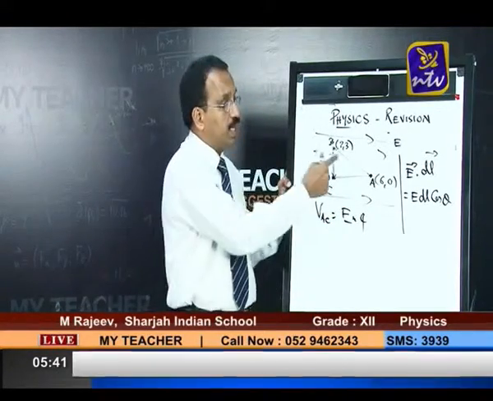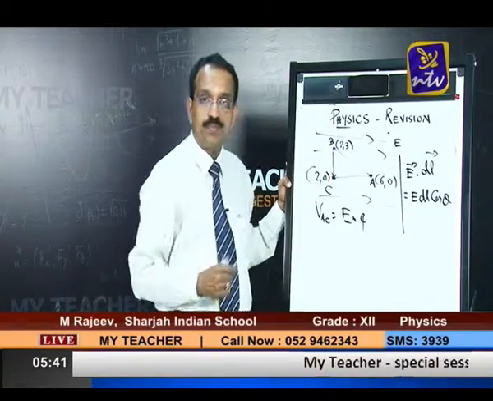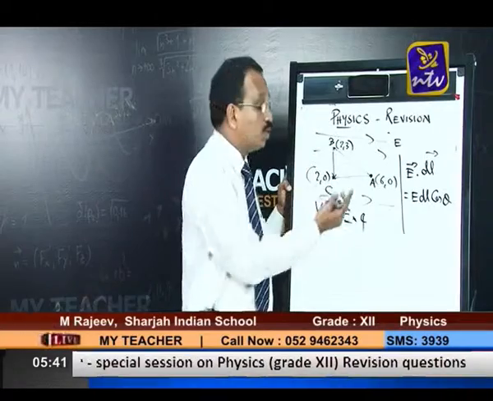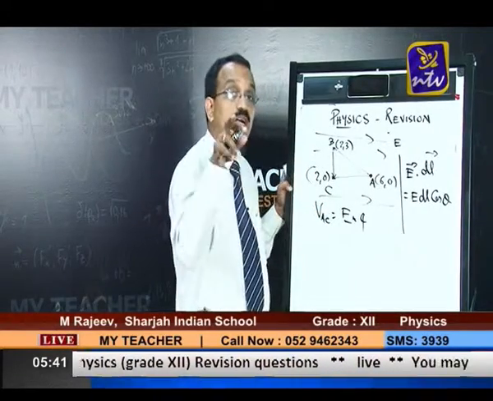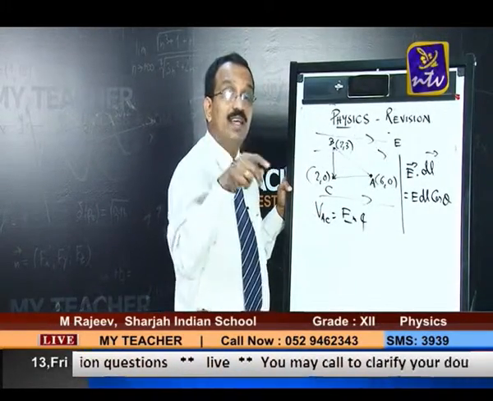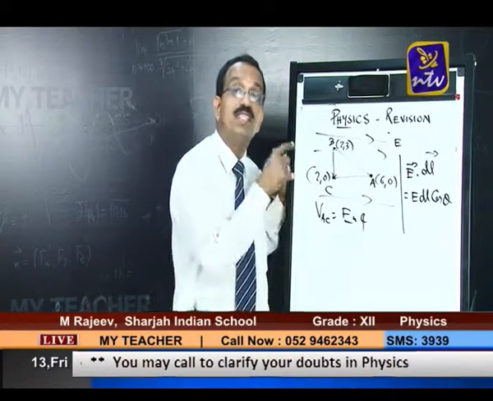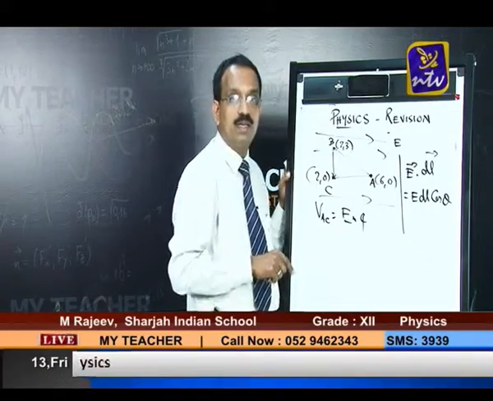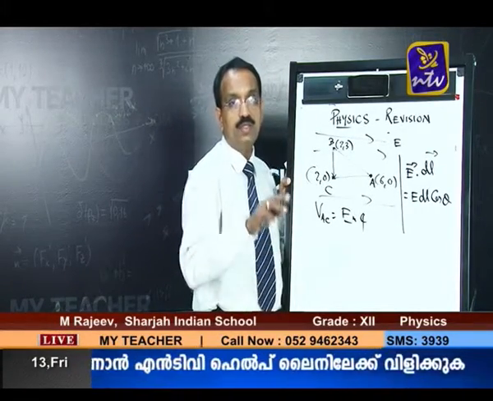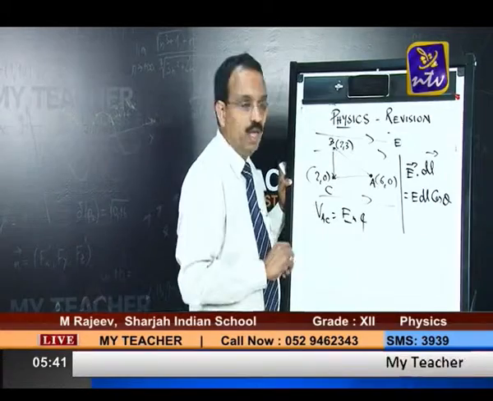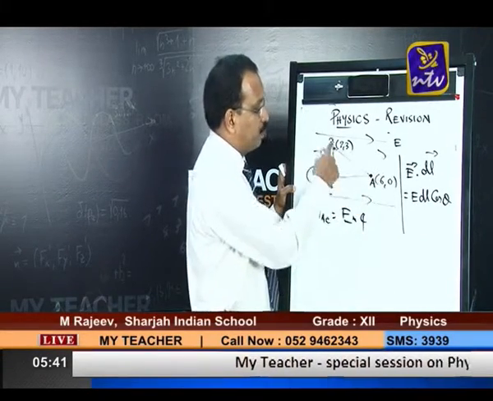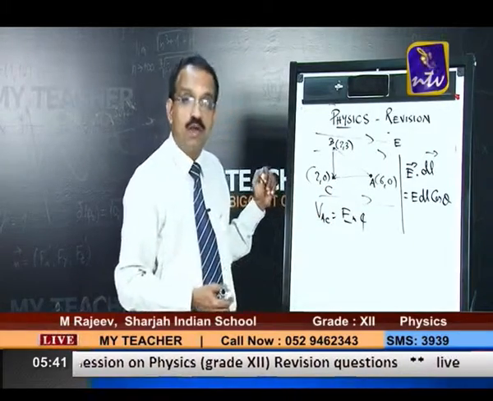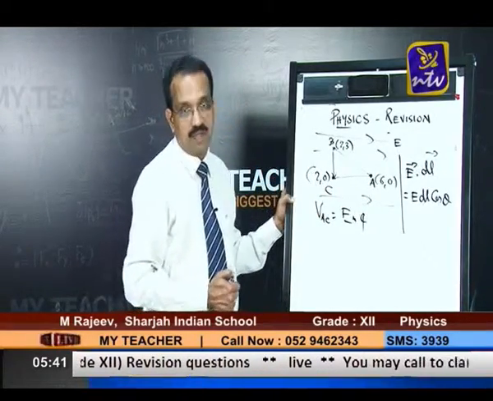Actually, what else we can make out is, it is moved from A to B, then B to C. But it doesn't make any difference, because the potential difference is basically work done. Electrostatic field is what kind of field? It is a conservative field. That is, work done does not depend on the path followed by the charge. Path is not a factor. So even if it is given as A to B, then B to C, to calculate the potential difference you just need to consider the points A and C only. The path is insignificant, correct?